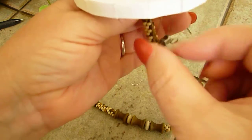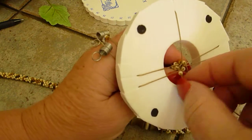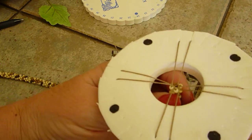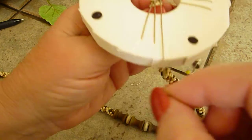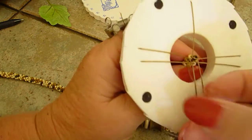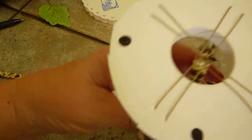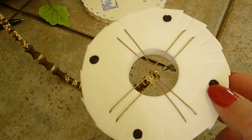This just kind of saves you the bother of having to make the decision to make it smaller, or undo the whole thing and start over again — and who wants to do that? As you can see, I still have enough room here to be able to finish this necklace off and be done.